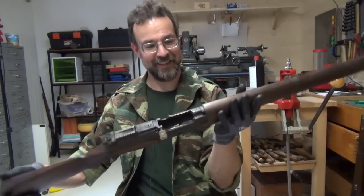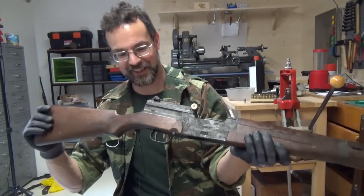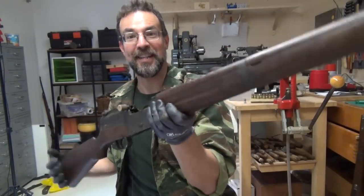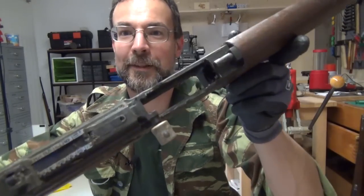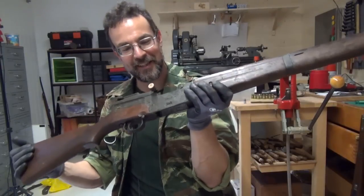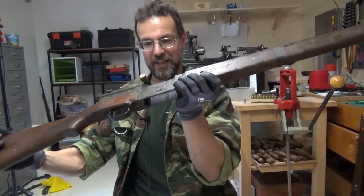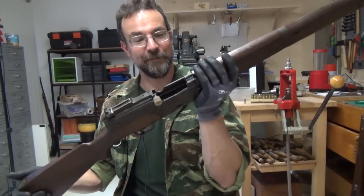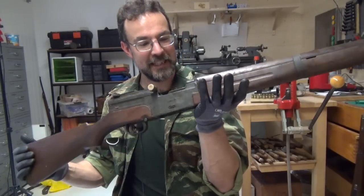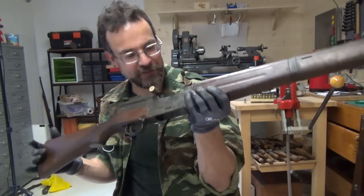No light through there. This is going to be a long and arduous task, but it'll be a pleasure doing it and getting it to speak. One of the first things I shall do is replace this very, very delicate nylon bolt knob, which has shrunk with time and will probably disintegrate if I try to fire it. So I'll replace that, and Google how to remove the French equivalent of Cosmoline.